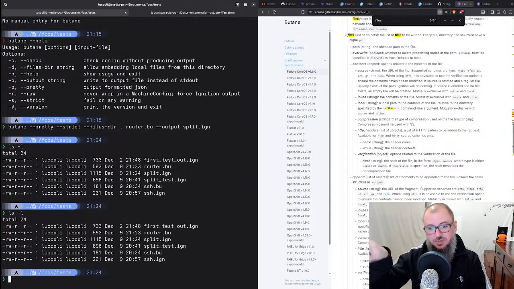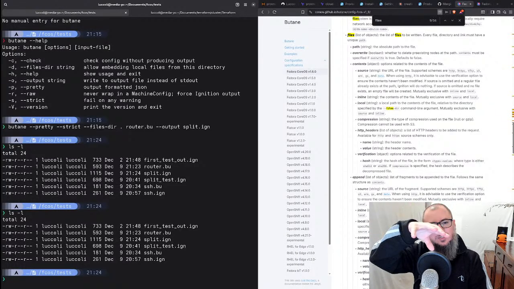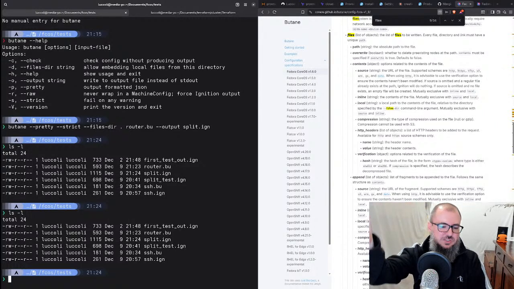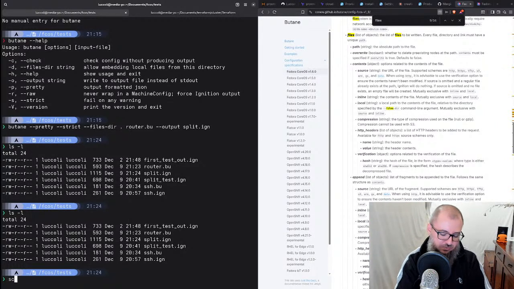I recreated the virtual machine, but I forgot in the middle to move the split.ign file from this machine to the Proxmox host. So that is why it's not working.